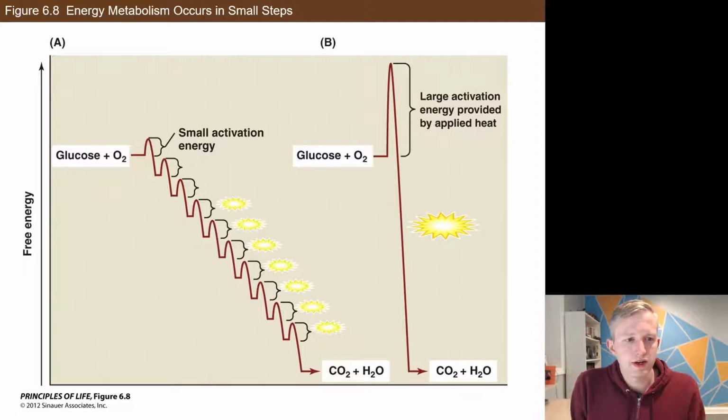The process of releasing the free energy of glucose is kind of interesting. In the mitochondria, we see the diagram on the left where it is many reactions that each have small activation energies, with enzymes to bring that down, in order to ultimately release that carbon dioxide. But a fun fact, and something you probably shouldn't try at home, you can take carbohydrates and make them explode. You can make this whole process happen very quickly with a larger amount of activation energy from something like fire. You can look up videos on YouTube, just search flour exploding.